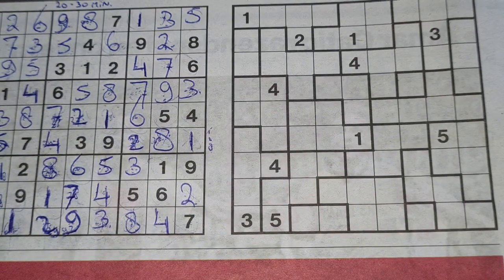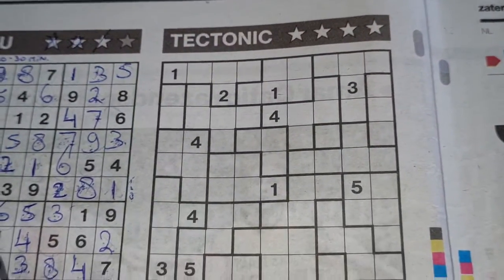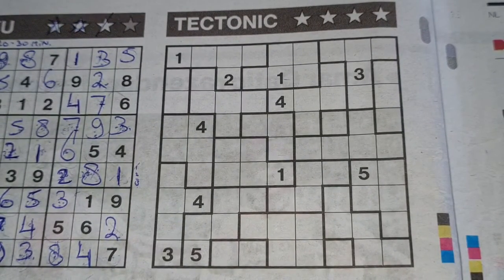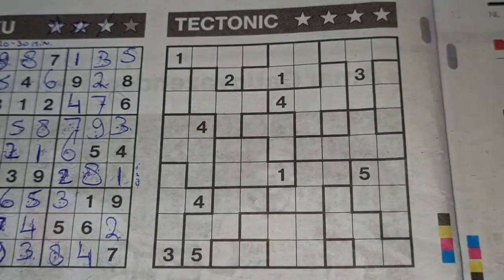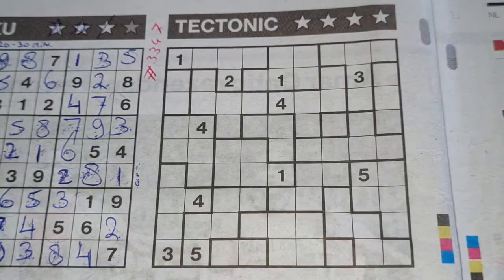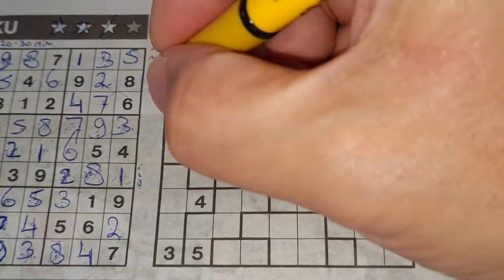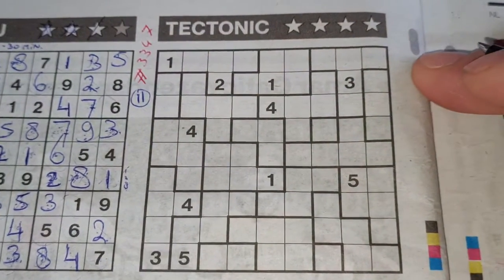Three of them I will solve, and I've solved already the 3-star Sudoku and the binary. So the third one is a 4 stars puzzle, a tectonic, and tomorrow I will solve the rest of the 3 puzzles, but this one will be number 3347. Before I start I always count the printed digits. Well, this one has 11 printed digits, so it could be a hard one. We will see if this is a hard one.